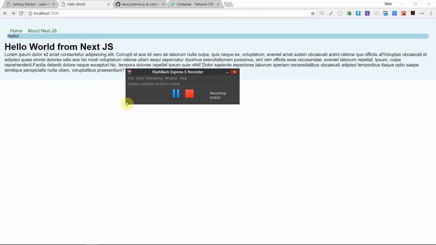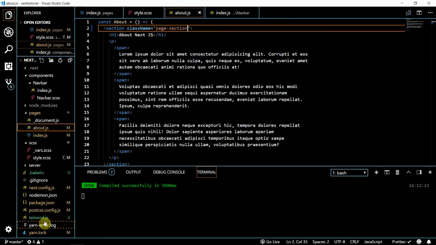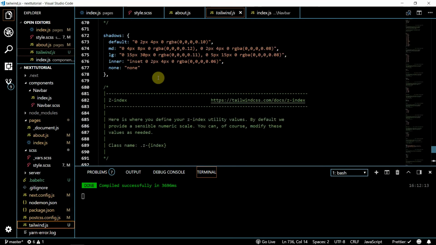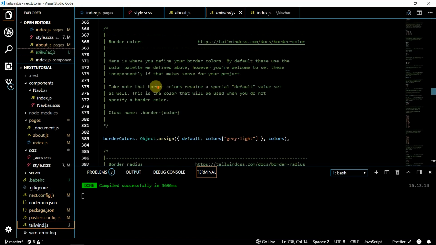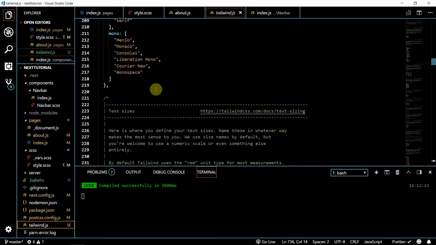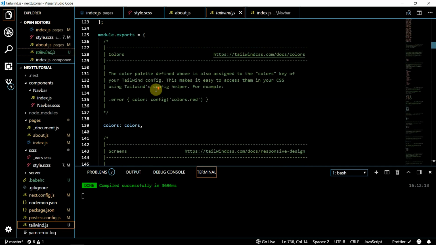So it's a reason why you would use a utility framework that you can control very easily. Like I showed you, you can get rid of 6,000 CSS declarations just by going to this config file and making it your own.